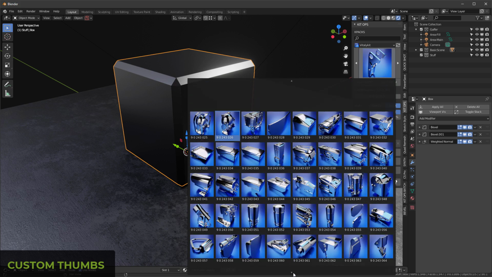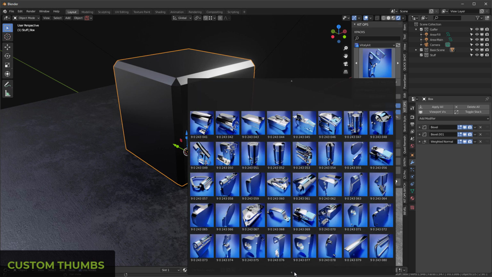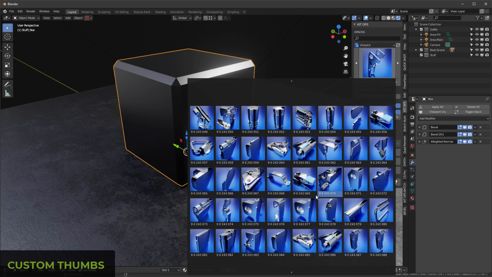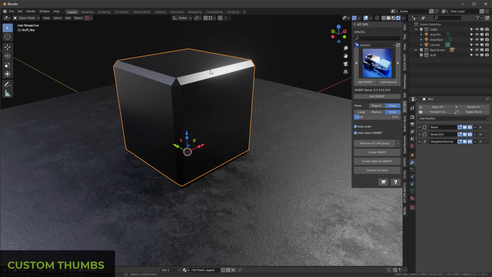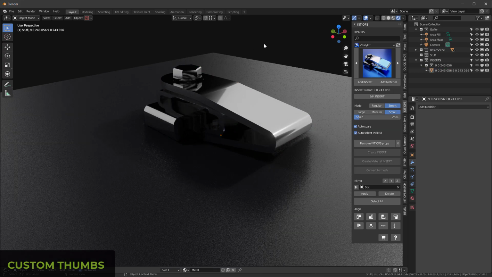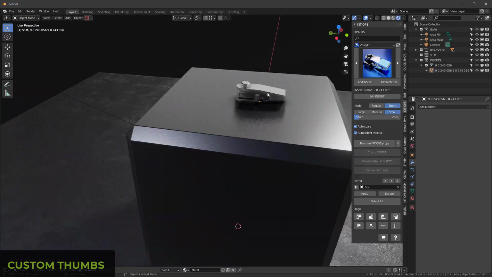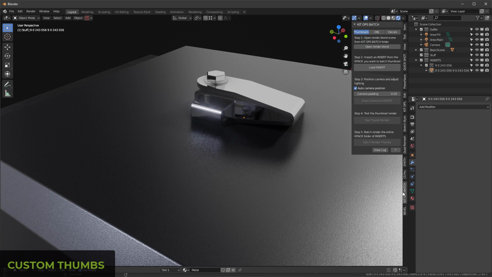This might be a good chance to talk about how you might want to create multiple KitOps K-packs when you do something like this. But anyway, I can take any one of these now and add an insert to the object, and you can see that turns out really quite nicely. So the next thing we want to talk about in KitOps batch is going to be the decal feature.